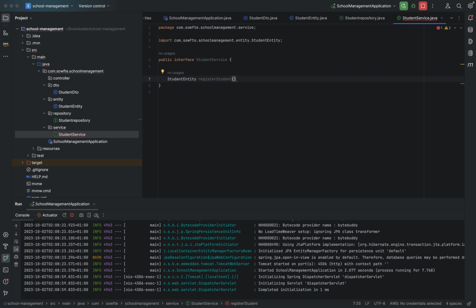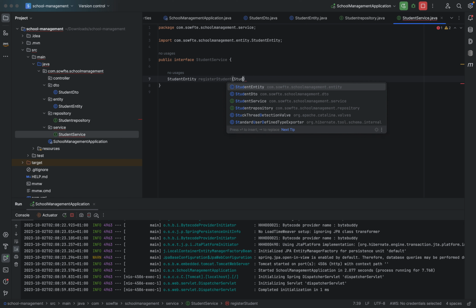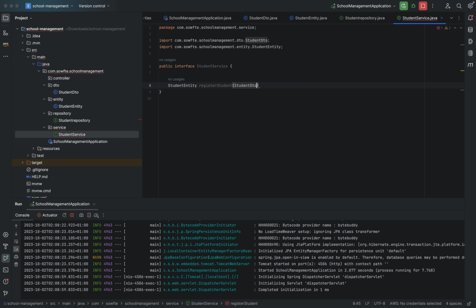This method is going to take a payload of type StudentDTO. That is the information or data that will be sent into this method. So that is where our DTO will come into place, and we'll call that payload. That is the payload of the student we want to register.